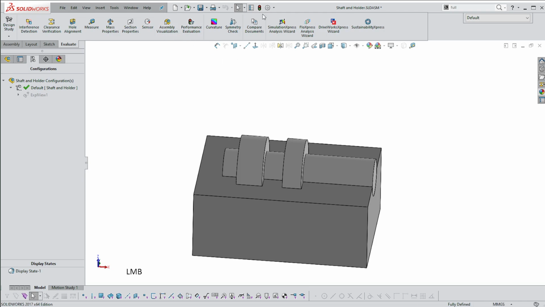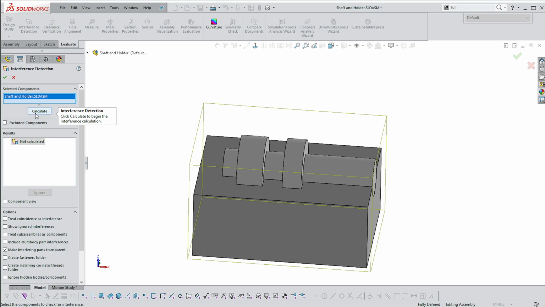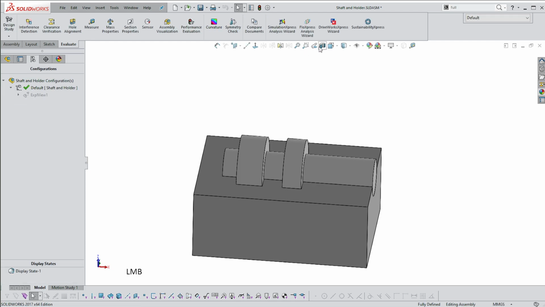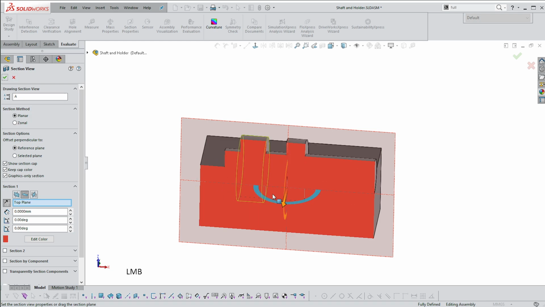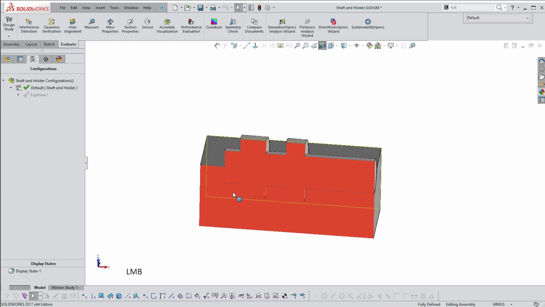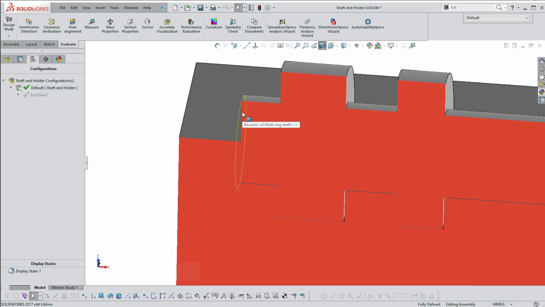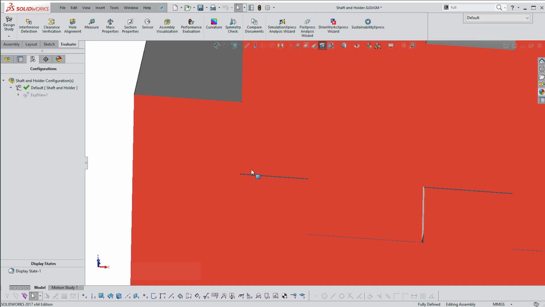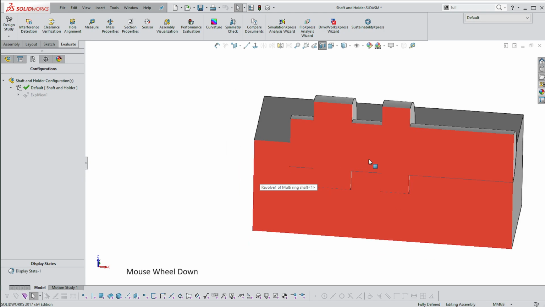And I'll just update just to make sure that we don't get a false reading here. And I'm going to go back to evaluate and do an interference detection, and I should get no interference. So there's no interference, okay? And we can just see what's happening in the actual part. You can see that what's happened is that the far faces of each of these rings, or of the shaft and these outer rings, matches the face over here, not at the bottom. It matches it, but it doesn't interfere.